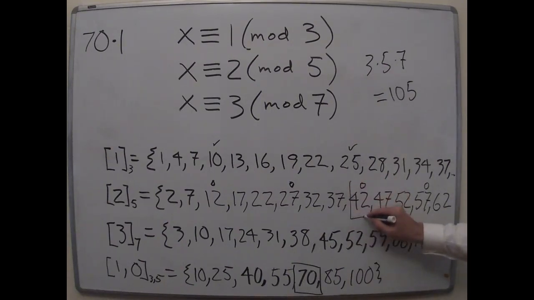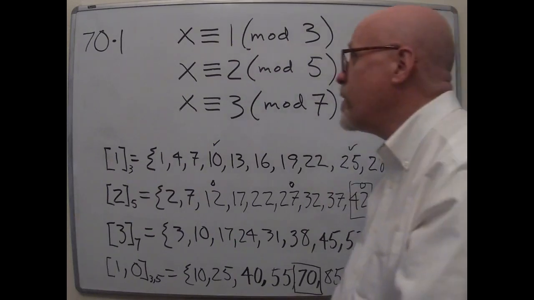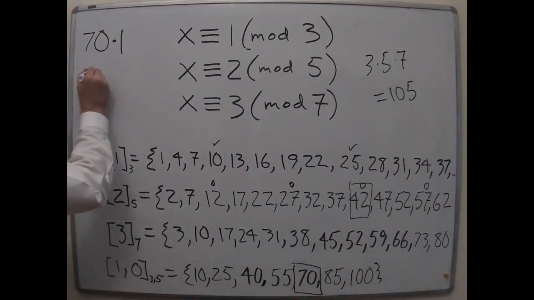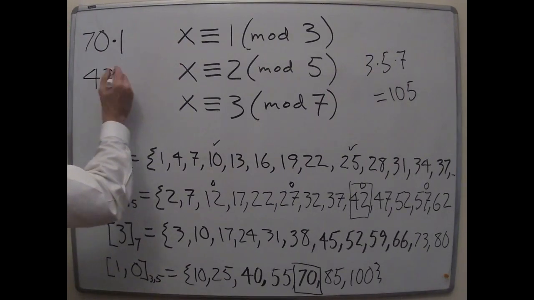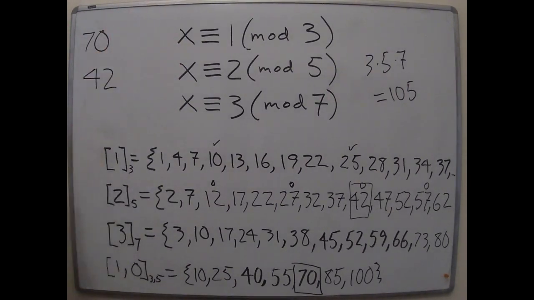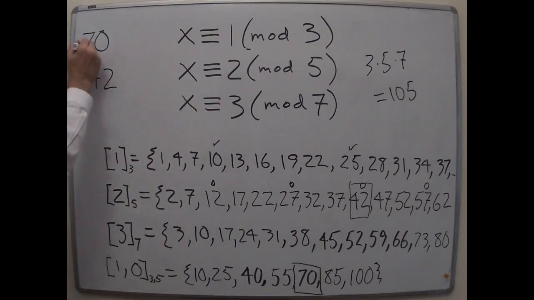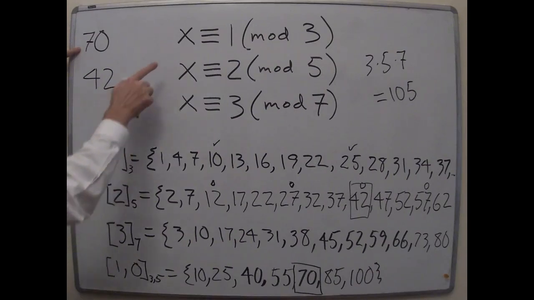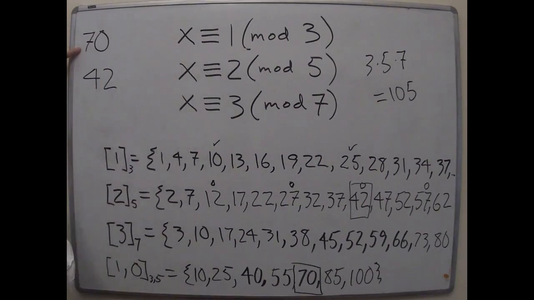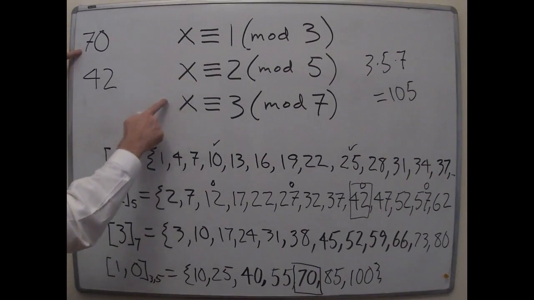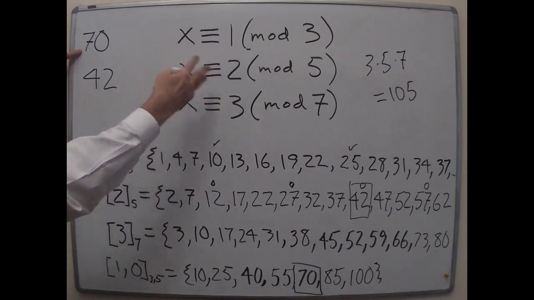Yep, there it is. So 42 is a number we're going to want. Actually, we could probably drop the timesing by 1. This number is 2 mod 5, but it's 0 mod 3 and it's 0 mod 7. So this has no effect on these solutions, but it satisfies that one. Similarly, this guy, the 70, it was 1 mod 3, so it makes that one work, but it's 0 mod 5 and 0 mod 7, so it doesn't affect them.